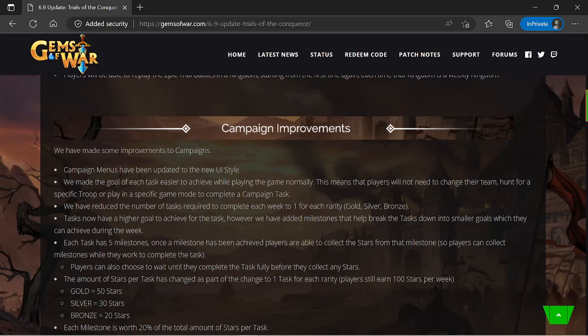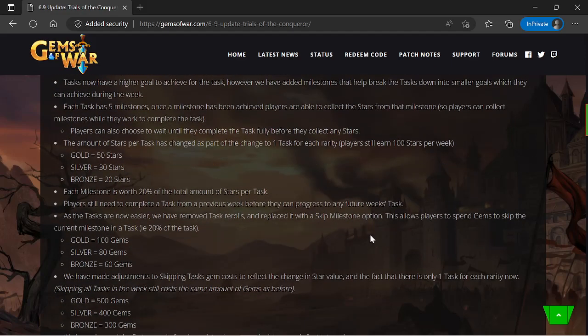We have reduced the number of tasks required to complete each week to 1 for each rarity: gold, silver, and bronze. Tasks now have a higher goal to achieve. However, we have added milestones that help break the task down into smaller goals which they can achieve during the week. Each task has 5 milestones. Once a milestone has been achieved, players are able to collect the stars from that milestone, so players can collect milestones while they work to complete the task. Players can also choose to wait until they complete the task fully before they collect any stars.